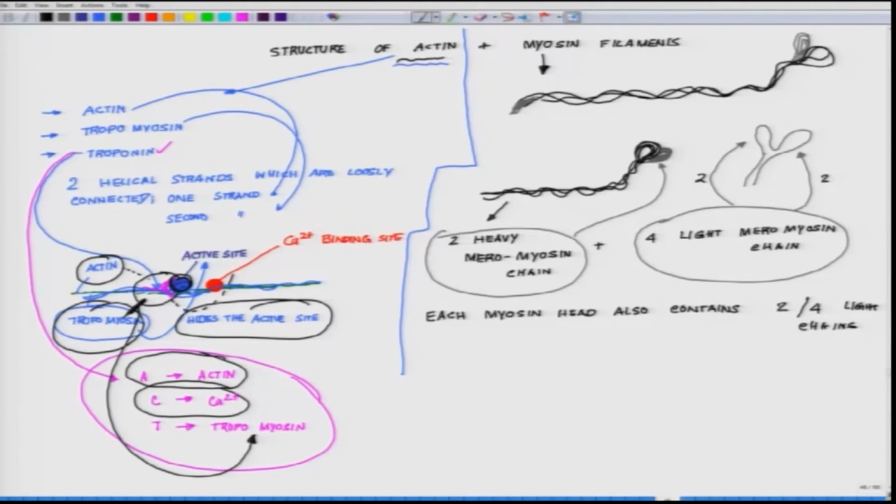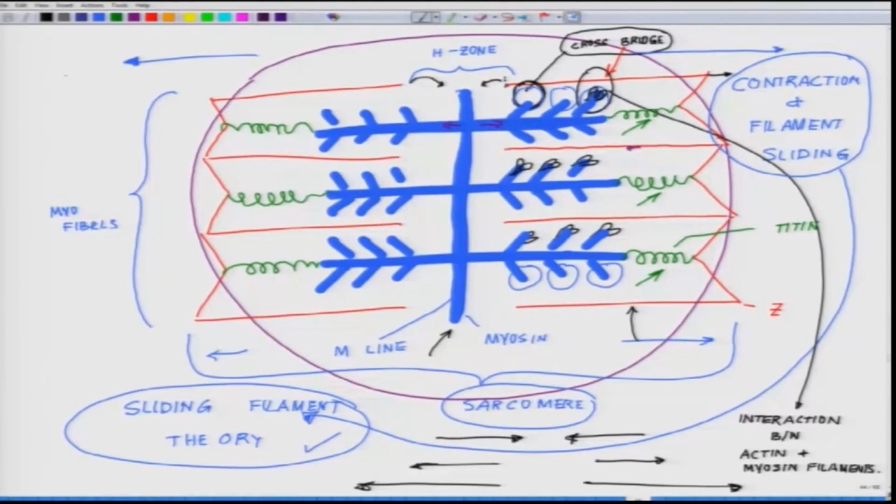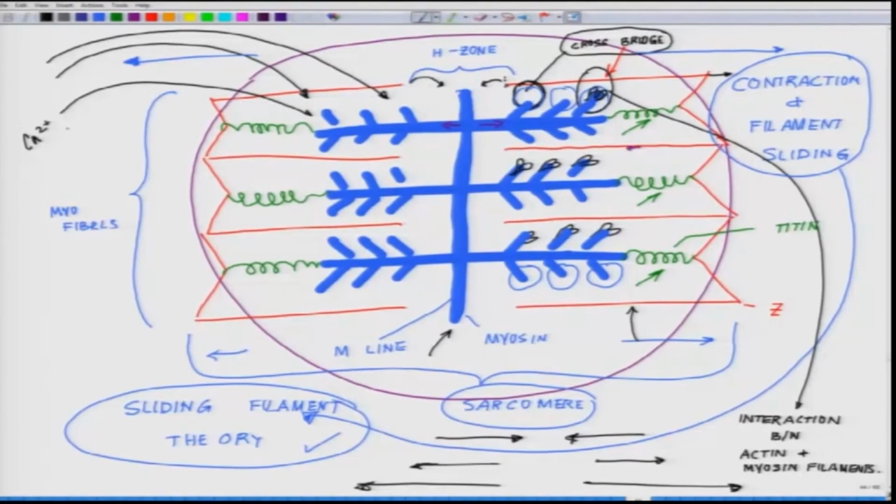Okay. At rest, there is no chemical reaction between actin and myosin filament, and the molecules are stretched without much resistance. But in the presence of calcium ions, so I showed you a calcium site, right? Now, if you are introducing calcium, we'll talk later about where calcium is coming from. This is another very fundamental problem. We'll come to that. Now, when you are introducing calcium ions, so say for example, this milieu is now filled with calcium. Okay. Under that situation, what will happen?